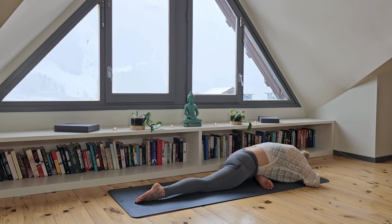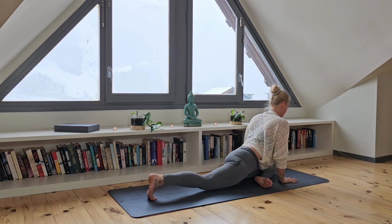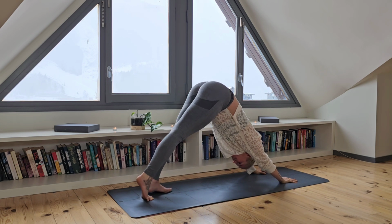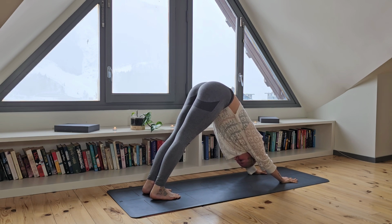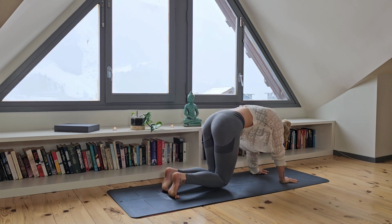On your next inhalation, bringing those hands down beneath the shoulder blades, just peeling those shoulders back and returning back into downward facing dog. Heels down, take a deep breath in. Exhale as you slowly lower your knees down. And inhale as you push back into child's pose.